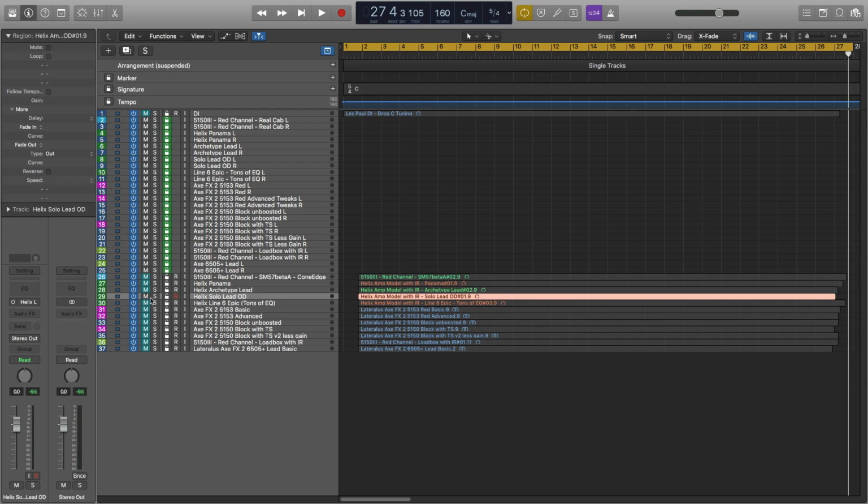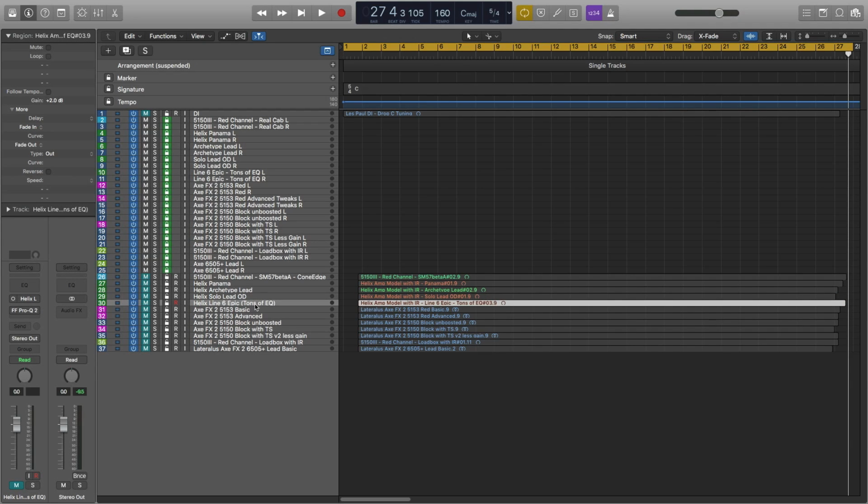So with this next one, I wasn't terribly happy with the results up to this point. So I chucked up the Line 6 Epic model, which is a very good model. And I performed a tone match between that and the real amp going through the impulse response. And then I translated the results of that tone match over to the built-in EQs on the Helix.